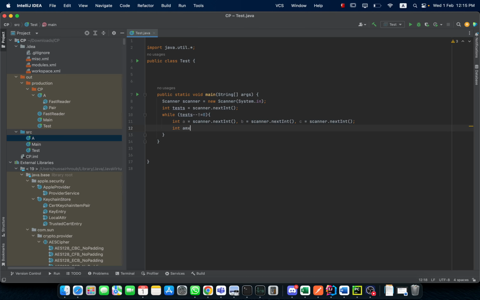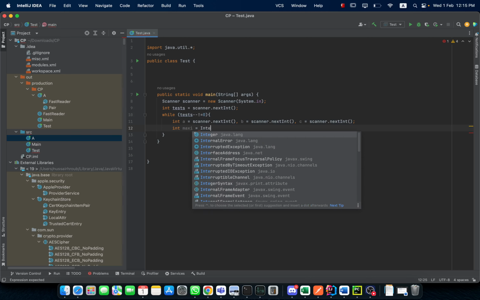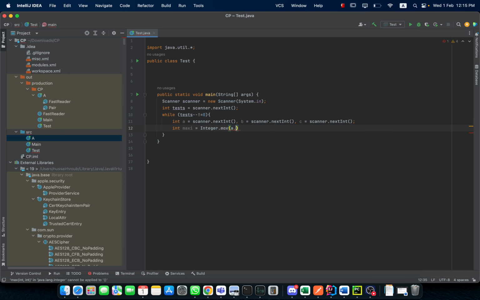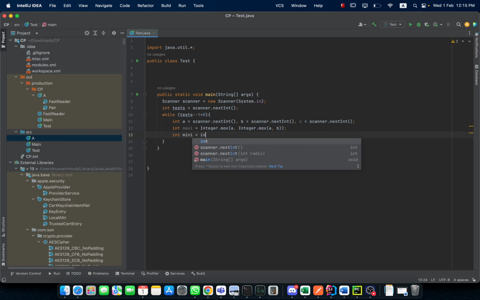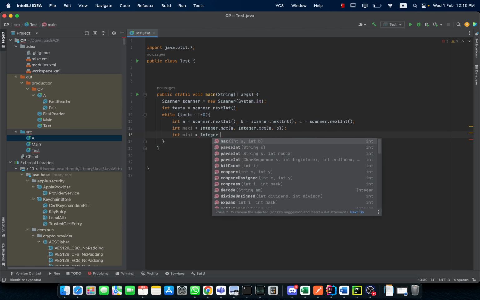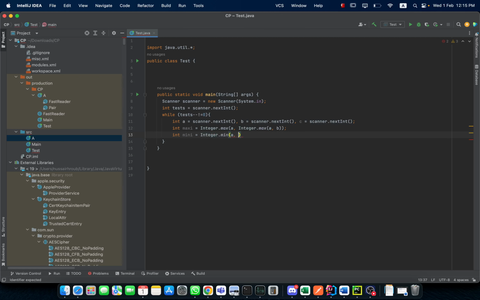What I will do, I will find the maximum among the three elements. You can use this, for example, to find max between a and b, then repeat it again. You don't need to worry too much about this, but let us do it again for the minimum. Sorry, there is a mistake. This should be B and C. This is the same, should be B and C.